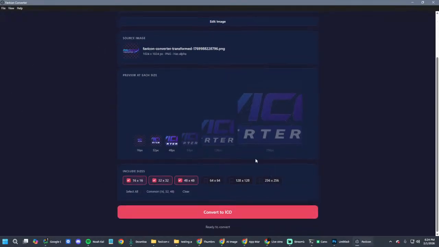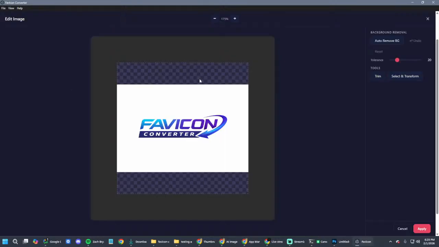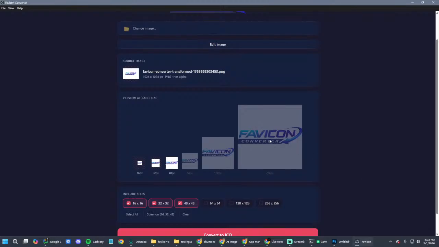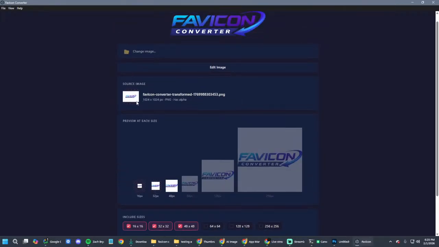And then the last thing is I'm still getting this padding issue. It might be because when I upload an image that's not a square, and it goes to the preview at each size, it's just previewing that image, right? It's not actually accepting the edited image, because it should be accepting the edited image. But it's not quite accepting the edited image or something. I don't know, it's weird, right?